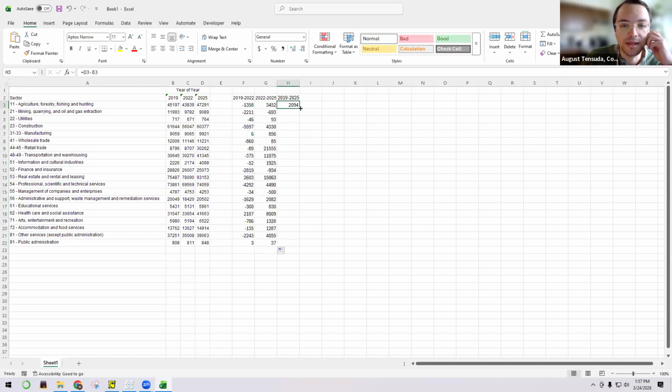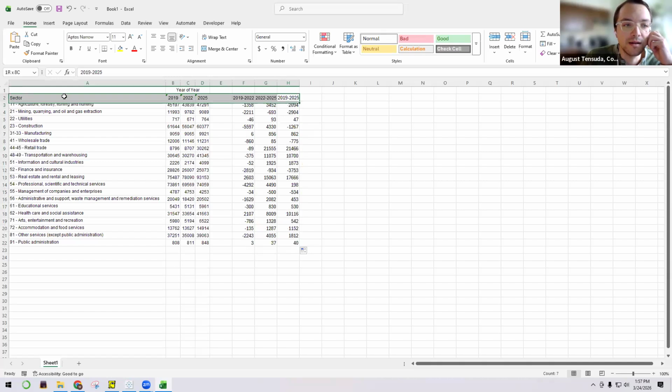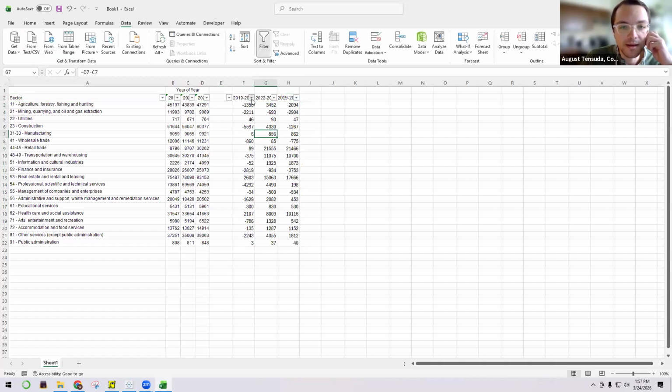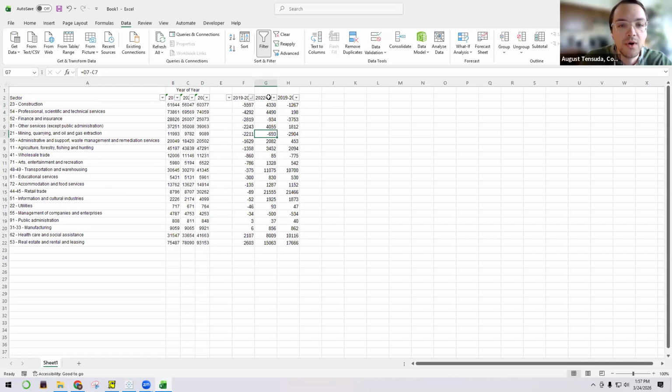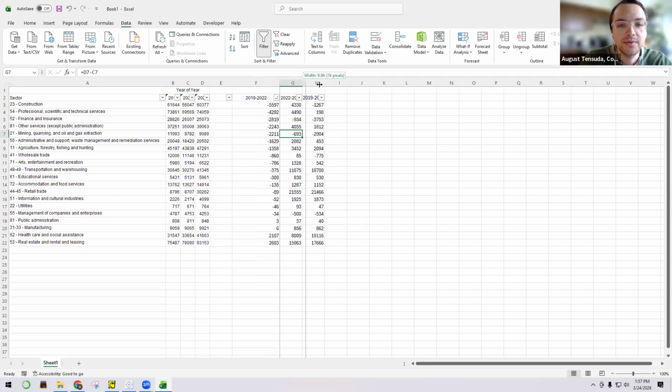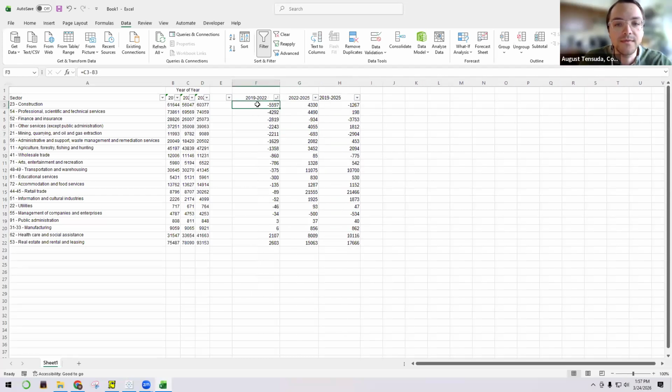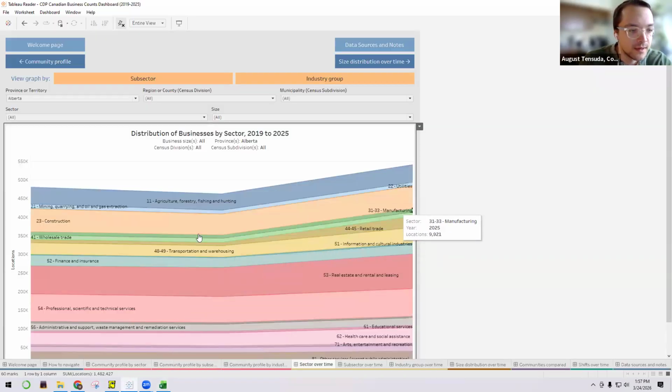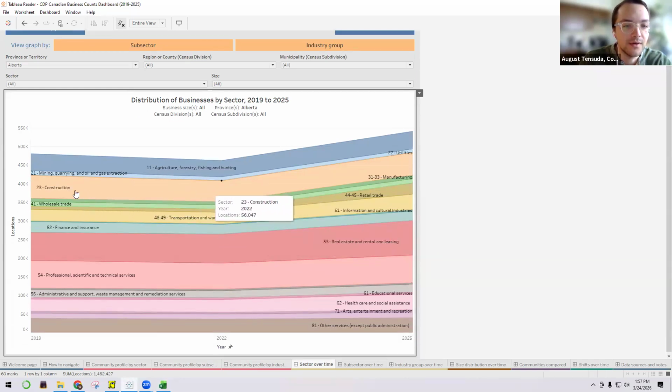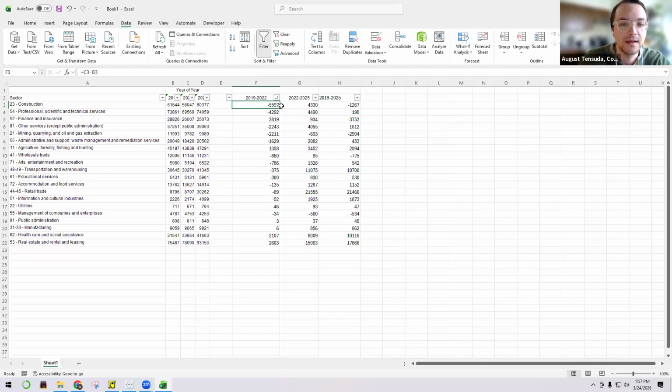So here I'm just getting the differences between the years. And then I'm going to add a filter here. Because now I can organize it by smallest to largest, and we can see in construction between 2019 and 2022, there was a decrease of 5,597 locations. And if we go back to our visual and look at construction, it's hard to tell from just looking at this visual that we went down close to 5,000 here, and over 5,000 there, and that it was the biggest decrease, right? It's hard to see that decrease within this visual, I find. But it's very easy when you cross tab and do a little bit of analysis in Excel instead.